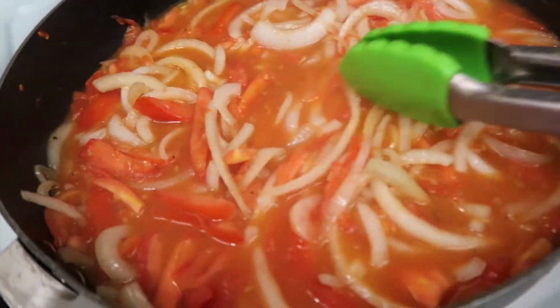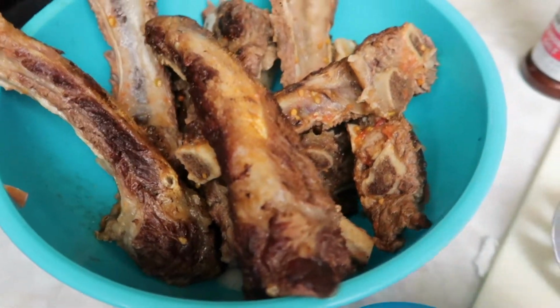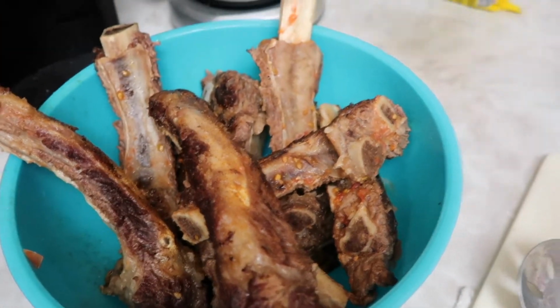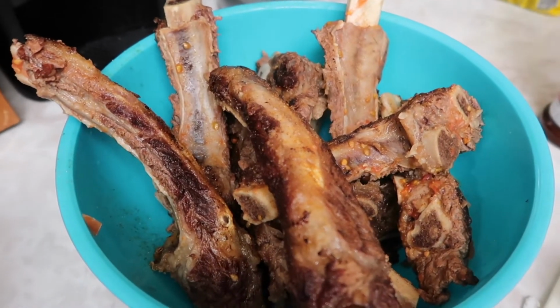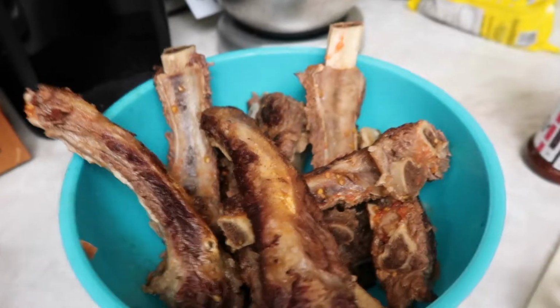So I'm gonna let this simmer for a little bit longer, and then I'm gonna add my meat to it. To my meat, I added a little bit of Lawry's salt, also to your liking. And yeah, so when this simmers for a little bit longer, I'm gonna add my meat.